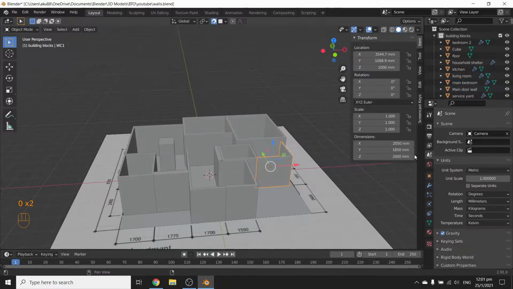Why 2600? I think I checked a few places on the internet, and it seems to be the standard height. But if you've got the actual measurement for your own place, that's fantastic. Just use that instead.